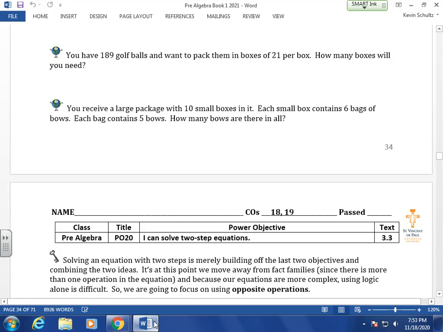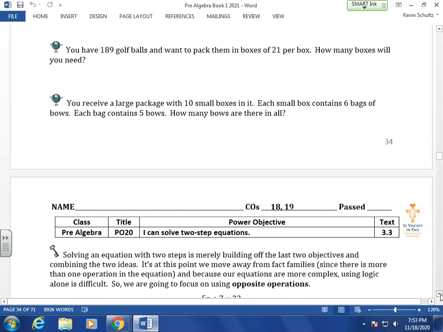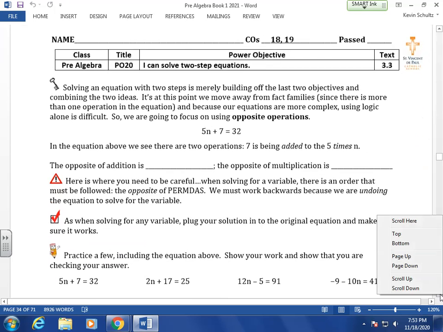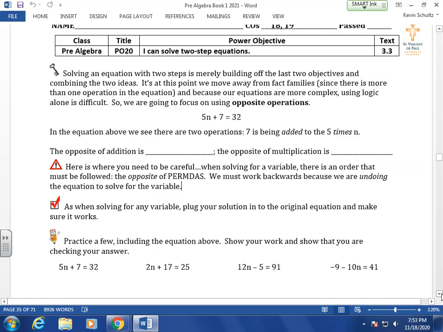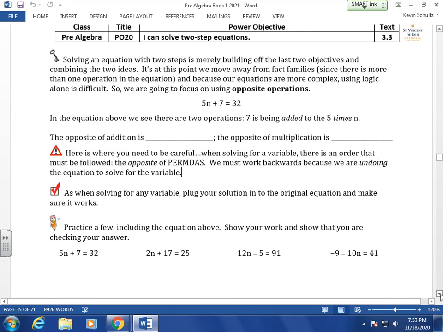Let's raise the bar here and go down to PO20 and solving two-step equations. The reason why they're called two-step equations is because there will be two operations going on. Thus, you'll need to do two things to get n by itself. These will all require 2 steps. So the work is going to get a little bit longer just by one step, but we're going to start to leave that realm of equations that you can solve mentally. So knowing this process is going to be critical.